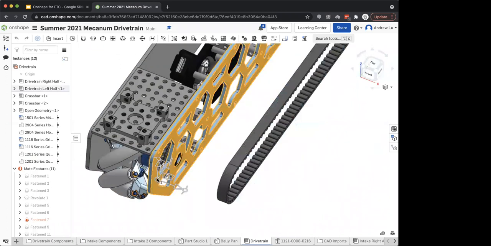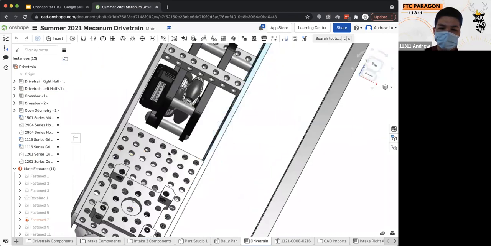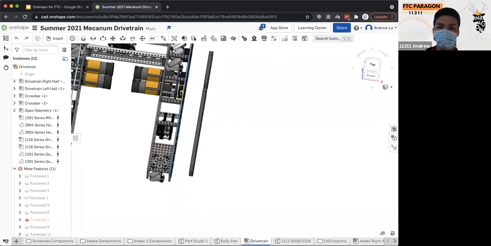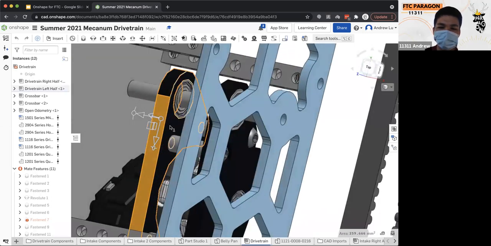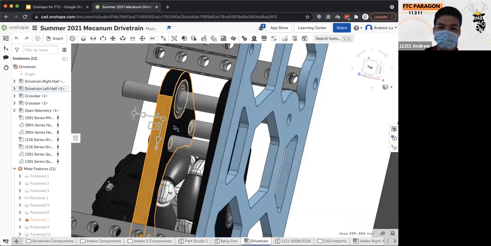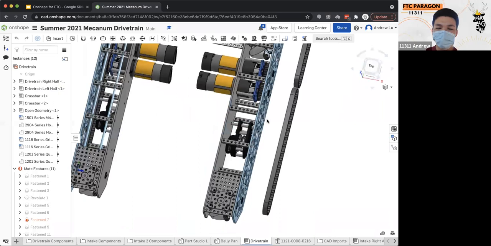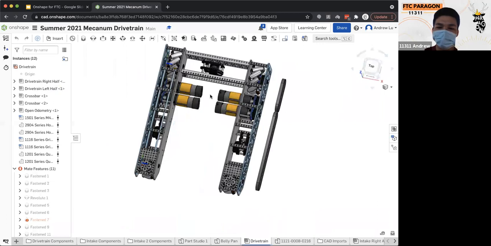You can see this big plate is going to be a CNC part. And for example, there's less 3D printed stuff on this because it's a drivetrain and it needs to be kind of durable. But for example, this plate we might 3D print for odometry. So yeah, you can basically use Onshape or CAD in general to design your whole robot. It doesn't just have to be parts that you 3D print, although you can do it that way.